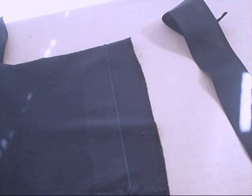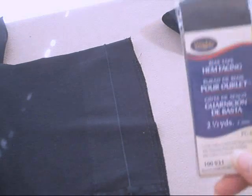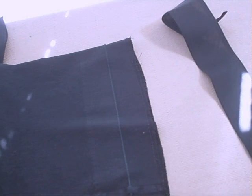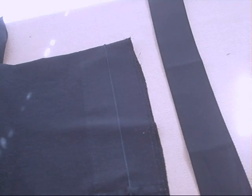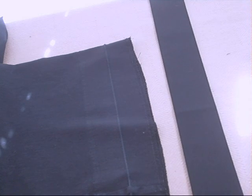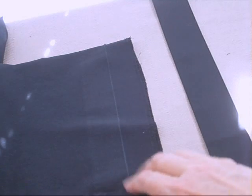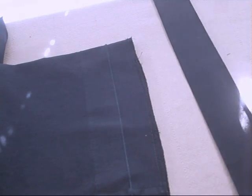There are all kinds of ways to face this pants hem. I have chosen a way that's going to be easiest for most home sewers, to buy a product in a store. There are tailoring supply stores where you can get different kinds of hem facing. You can use a piece of fabric from another garment. Really, it's up to your imagination and your resources to find what you need for your hem.